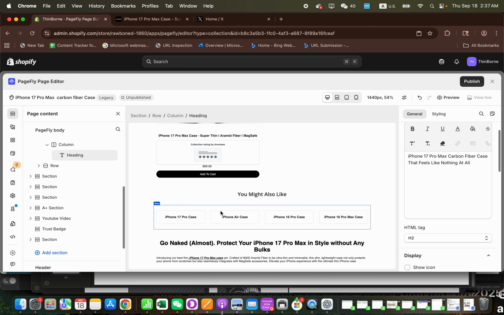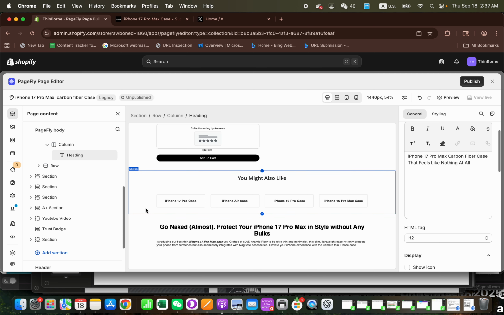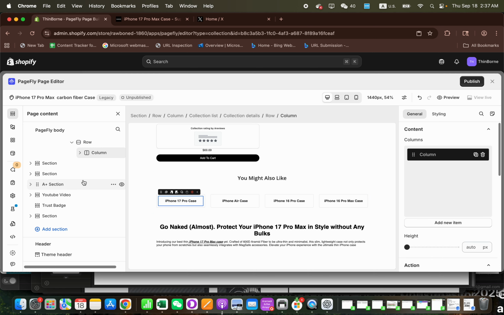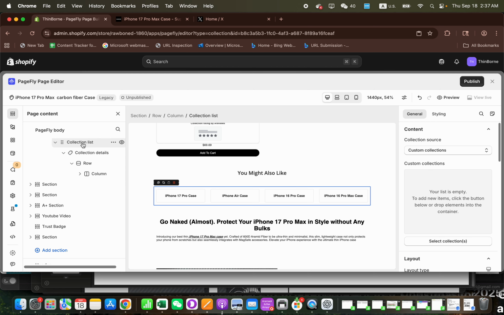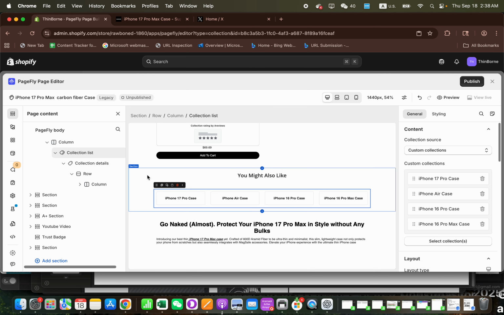This is, you might like this, you might like that, it should be okay. We're gonna add this for iPhone 17 Pro carbon fiber, Air carbon fiber, we need to change it a little bit later. You gotta find this. We can delete it and change it to something, but you will figure it out. Let me explain this here.